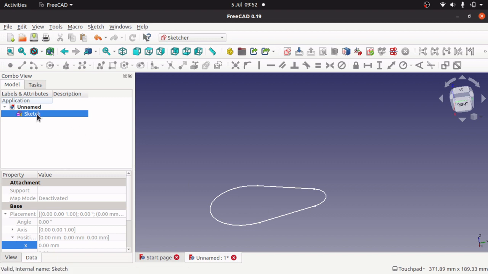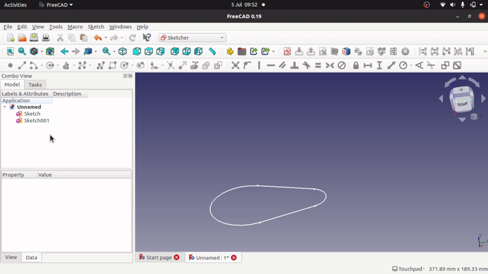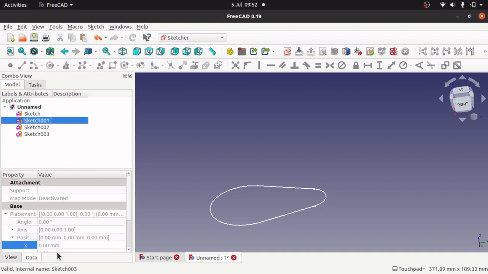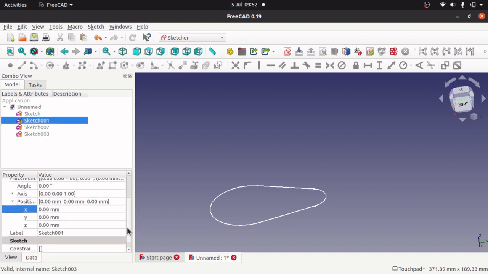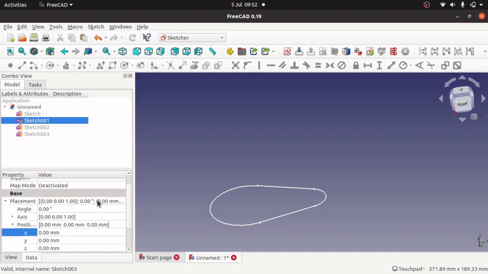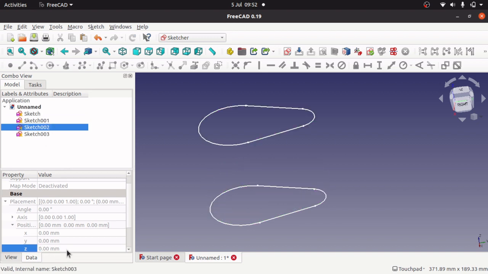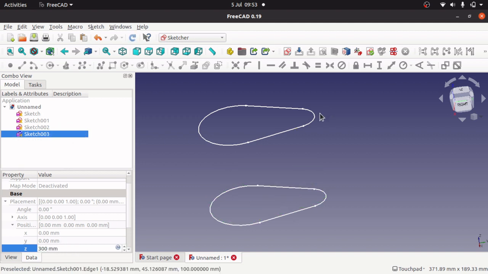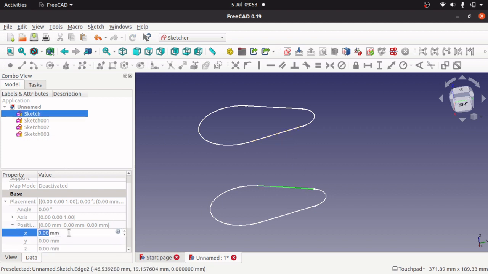If I duplicate that sketch now, so I'm pressing Control C, Control V a number of times, and I'm just going to move the position. So I'm in placement, position, and I'm just going to move this up to about 100, and the same for all the rest, 200, and this one 300, and I'm just going to move the bottom one along the X to about 50.